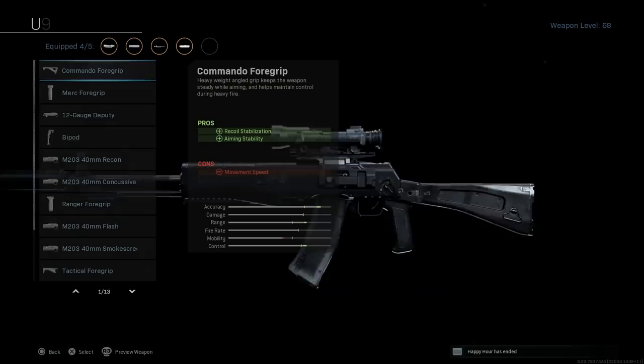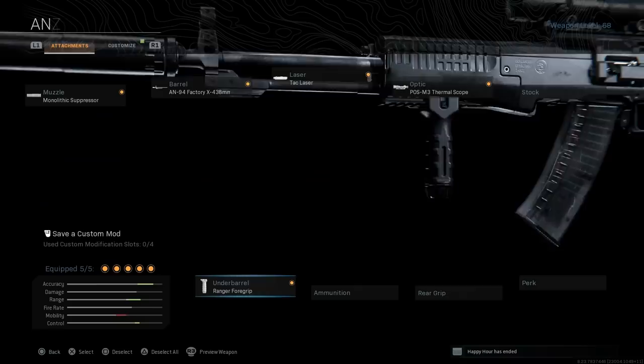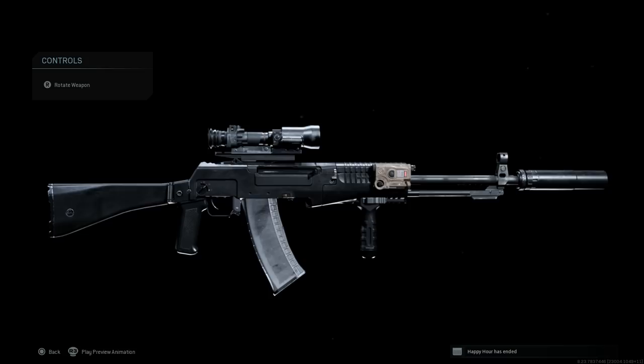I'm going to run actually a Ranger foregrip. I think since this is a 5.45 weapon and not a 7.62 like the AK-47, we don't really need the Merc foregrip, especially because we're not going to be hip firing too much. So I'm going to go with this being recoil control and aim stability for the pros. The cons here, aim walking movement speed and aim down sight speed. But again, that's all personal preference. You can run really any underbarrel attachment that you feel works best for you. So this is our solo build of this weapon, the AN-94.